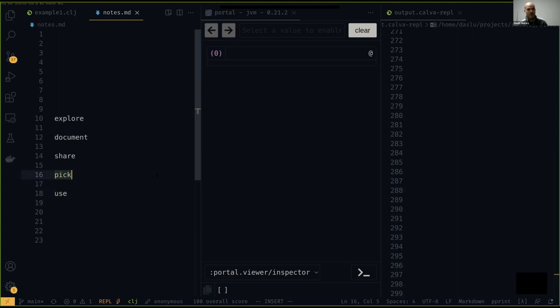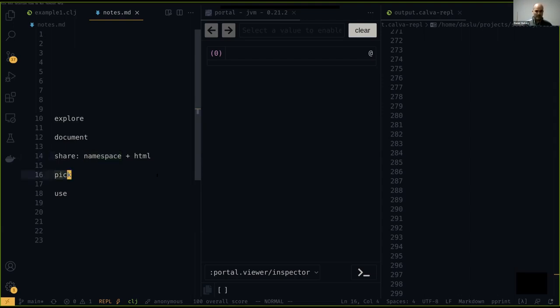I think a few of the current tools try to approach this sharing and picking question by saying, yeah, the format of what we are sharing would be a namespace. Code, right? Just Clojure code. Because it is the common ground to what most tooling can handle. And we use that as a way of sharing what we have been doing, and also maybe some HTML rendering of the same narrative. So it is this double way of telling the story. One is the code and another is the HTML.